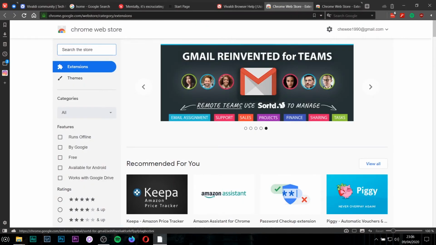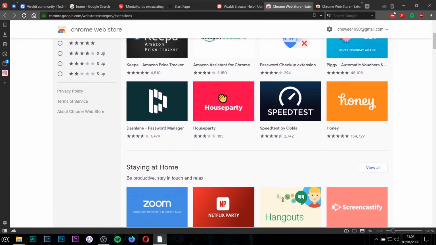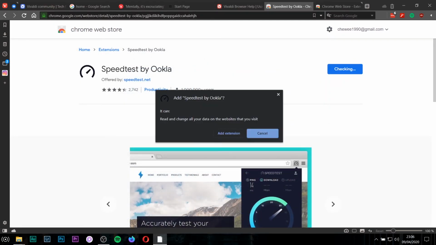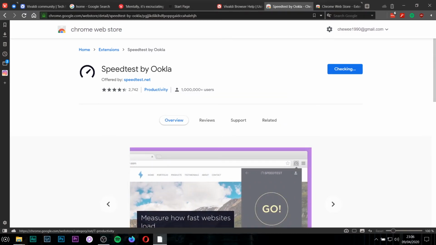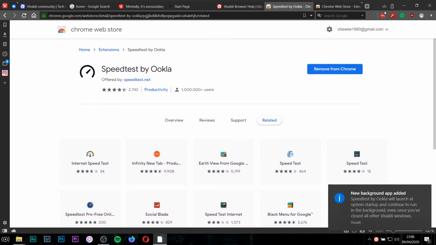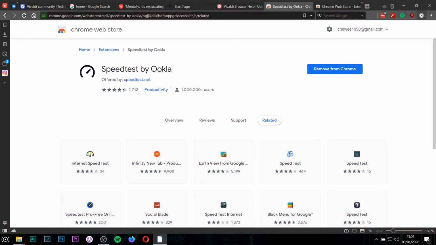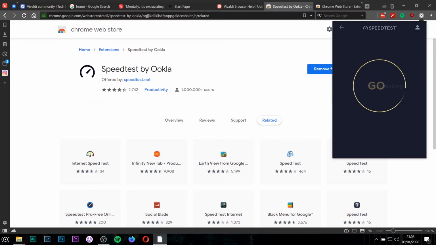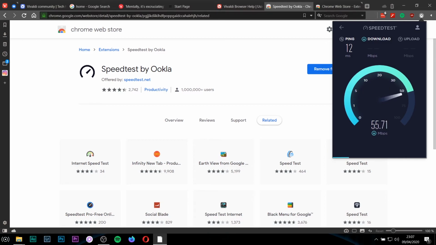So go to the Chrome Web Store. It very much is just as simple as selecting an extension, click add to Chrome. So it shows up as Chrome. Click add extension, let it check it, download, install. There we go. So that is now installed. So click that, agree to the latest there, and then simply use the extension as you would within Chrome.